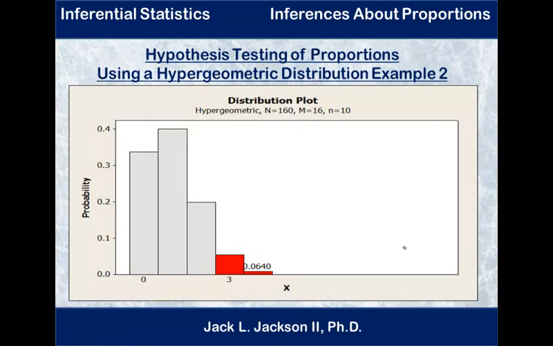So in this hypergeometric distribution example, here's a graph of the PDF, and I've shaded the bars. Now actually there are bars going all the way from 3 up to 10, but the bars after these two here are so short that you're not going to be able to see them. But we shade all of these from 3 onto the right in red, and you add up all their probabilities together and you get 0.064. So it's a right-tailed situation.